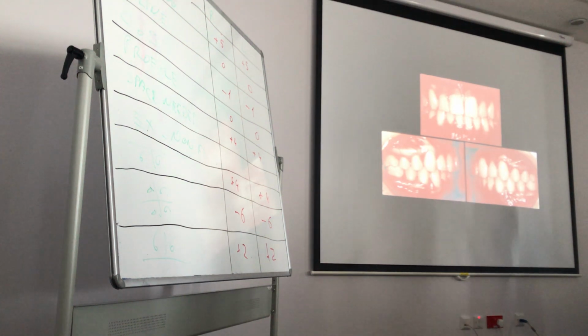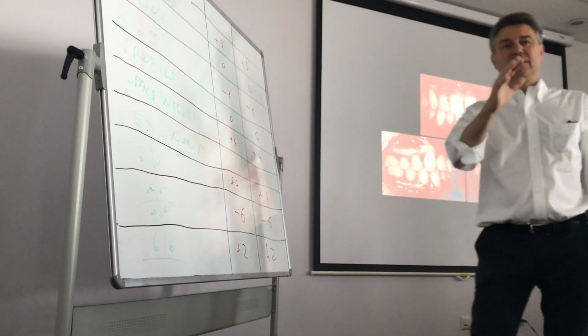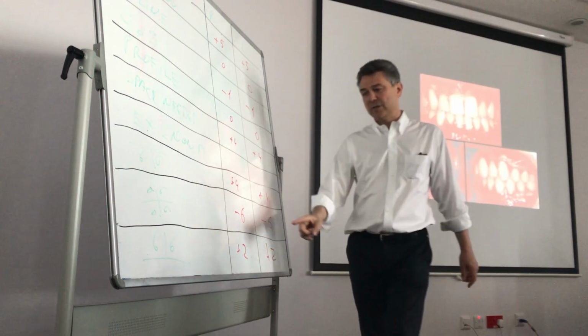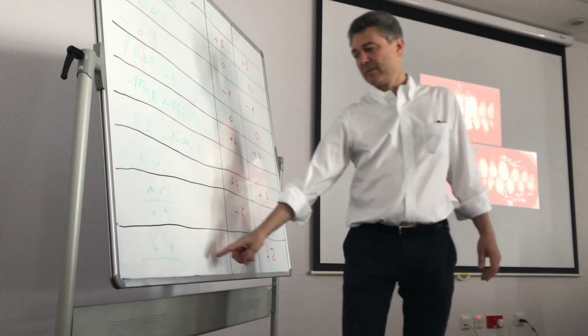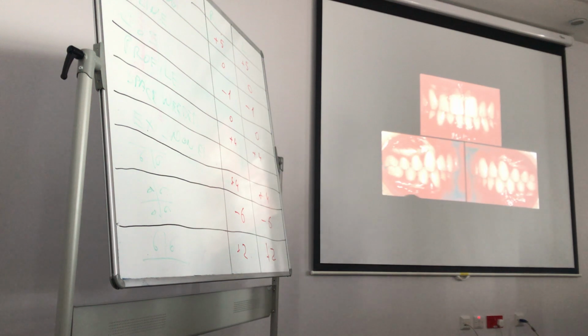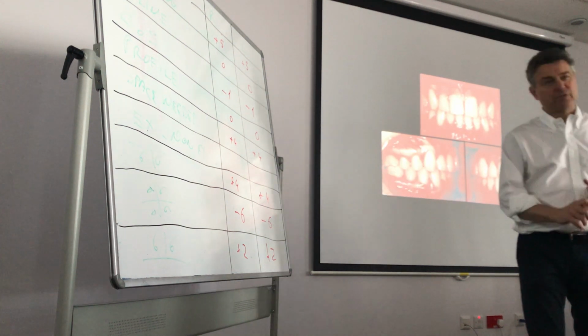Ines has a question. There is quite enough space in the upper arch, so there are diastemas, and if we distalize, wouldn't we retrude the upper incisors? Listen, you're right. The only reference for the upper arch is the 6th. Why? I'm not interested in the canine, the diastemas, or the incisors.